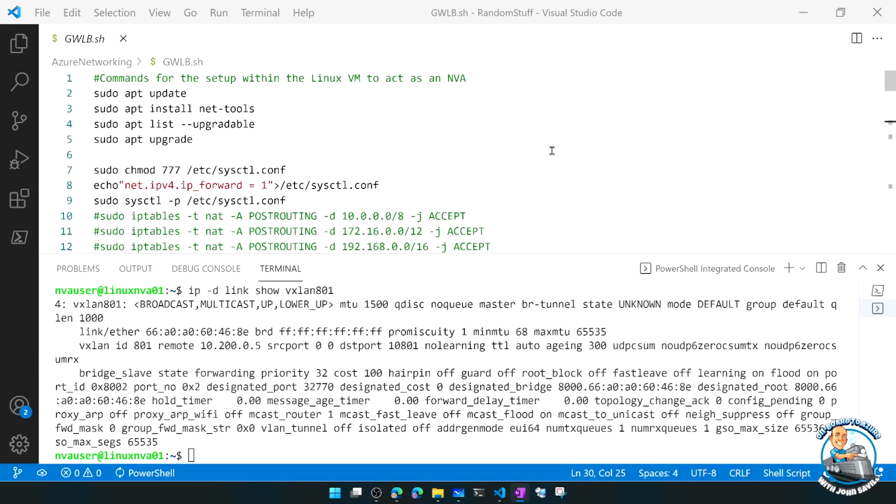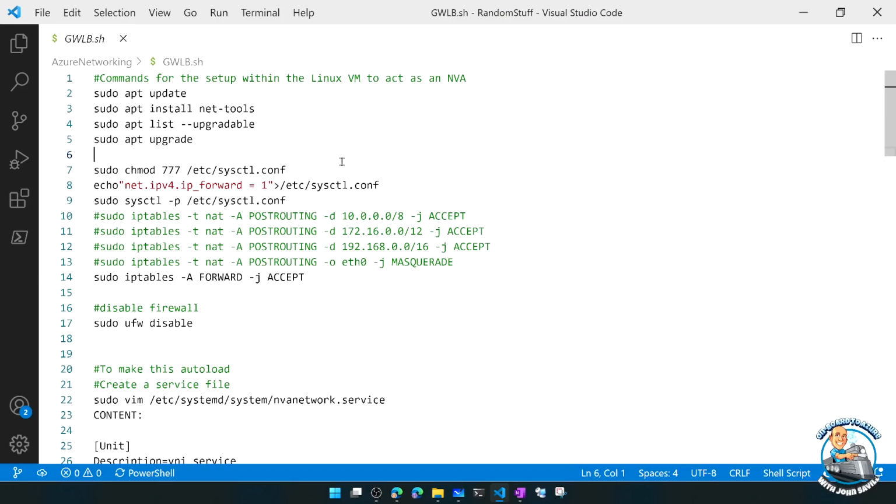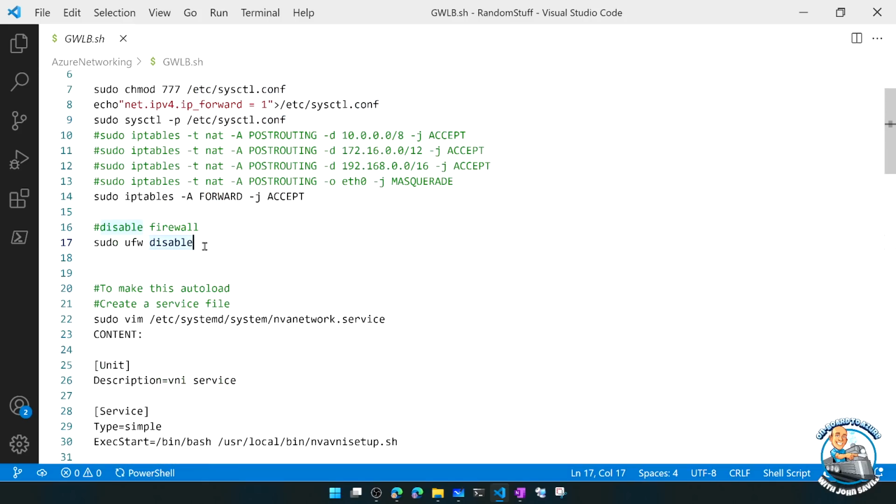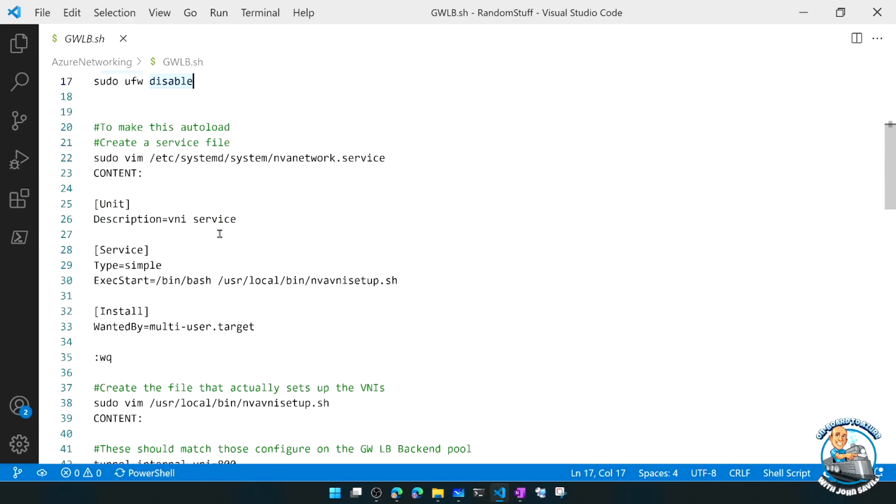Now, super quickly, this is what I did to actually get this up and running. So I created just a regular Ubuntu Linux virtual machine. You can see here I'm running some commands to update it, upgrade some of the components. I'm then setting IP forwarding equals 1, so it will do IP forwarding. I'm disabling the built-in firewall. And then what I want to do is set some commands each time this VM reboots.